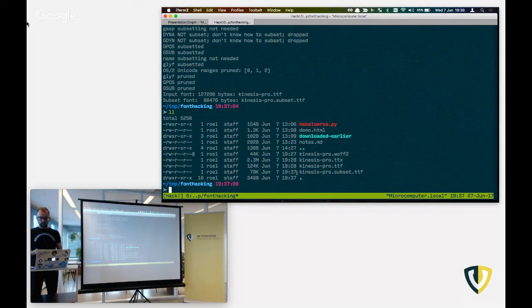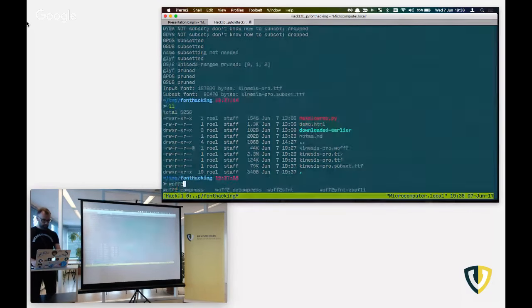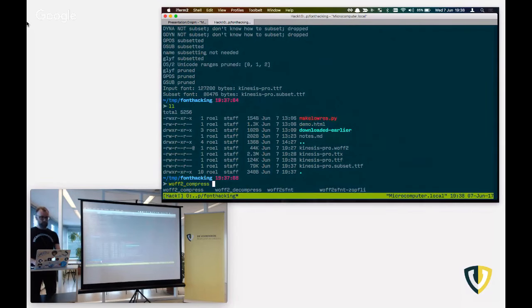For one font on a machine like this, we don't care about that, and we're going to use a tool called WOFF2 compress. I think it uses the Brotli compression algorithm. On the maximum compression level, it goes to 11.